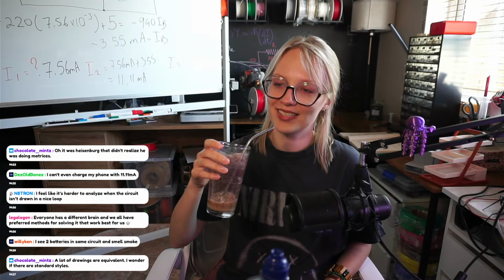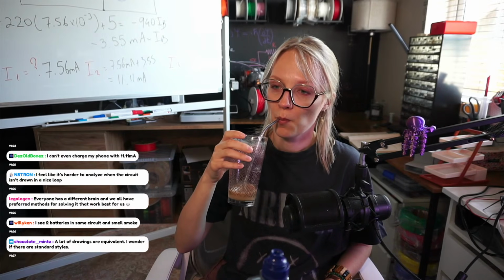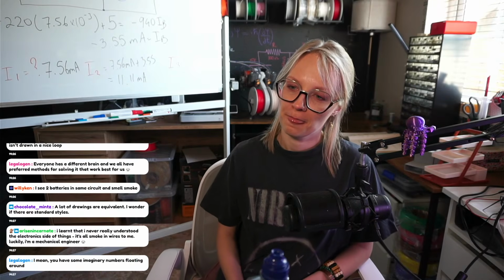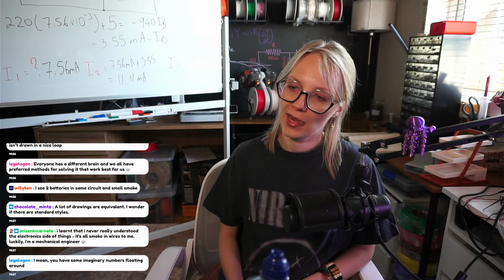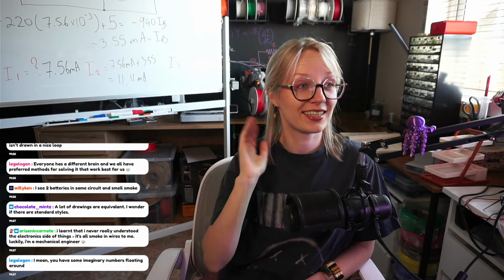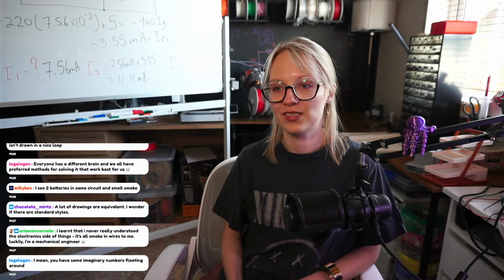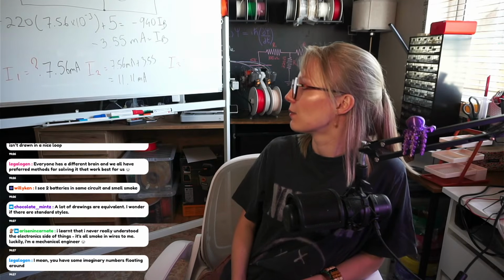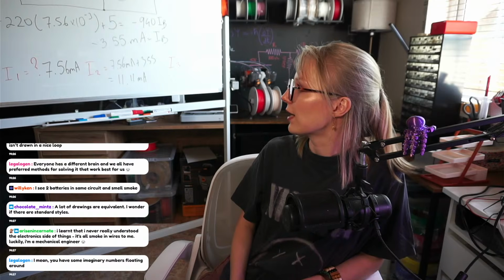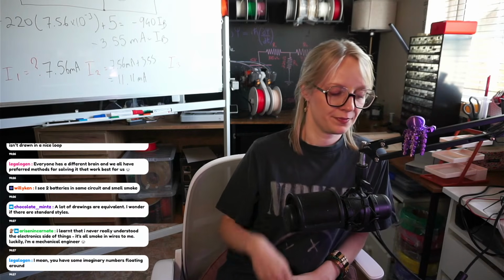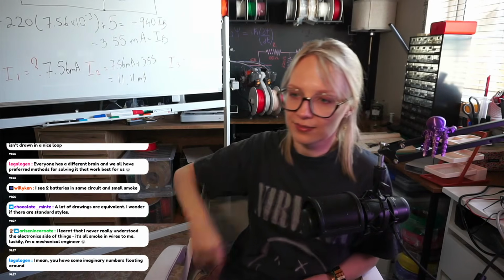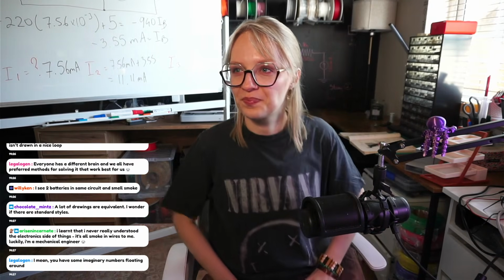I see two batteries in the same circuit and I smell smoke. It is always scary applying two voltage sources. You have imaginary numbers and things out of phase with one another. So I think it becomes a little bit more complex, but maybe I'm wrong. Yeah, I might be wrong about that. Don't take my word for it. Don't listen to me. I know nothing. Tofu knows nothing.